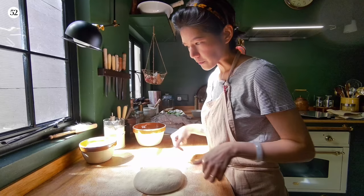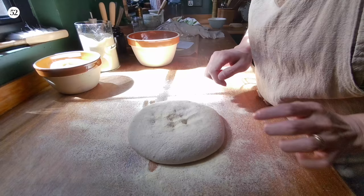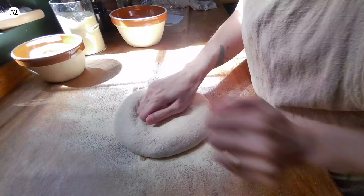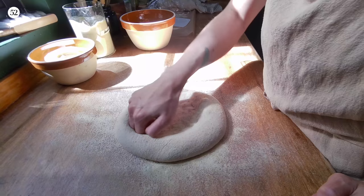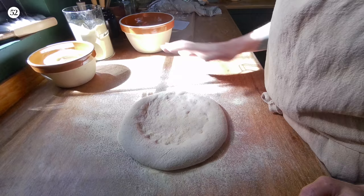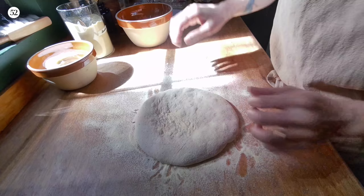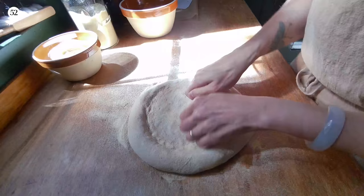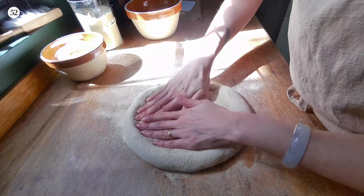And in order to do that, I'm going to basically push the air. You can see that the dough is kind of resisting a little bit, so I feel like it could still use 10 more minutes, but it's okay. I'm just going to slowly work it out. What I'm doing is creating a crater in the middle first, and then slowly pushing the dough outwards. This is why it's so important to keep the bottom from sticking at all, because otherwise it's going to stick and tear and you're going to lose all that bubble. So I'm pushing all the bubbles in the center gently so that they concentrate on this outer rim.